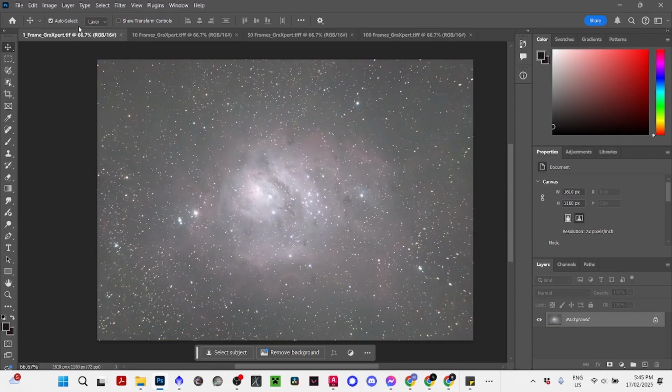We have our data now, it's been stacked, and I've done Blur Exterminator, Noise Exterminator, thrown it through GraXpert, sort of try and balance the backgrounds. And now we have the 4 different shots open up in Photoshop. So I'm going to do the same thing to all of them.